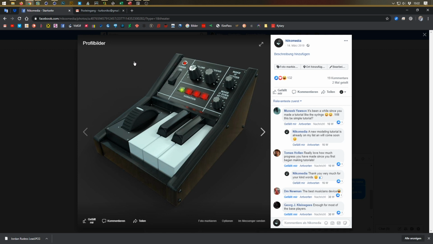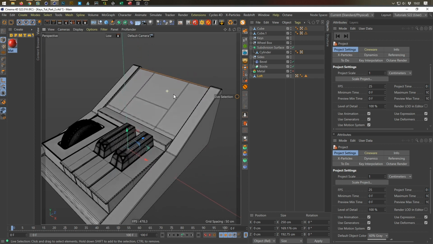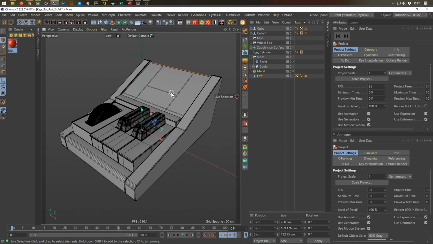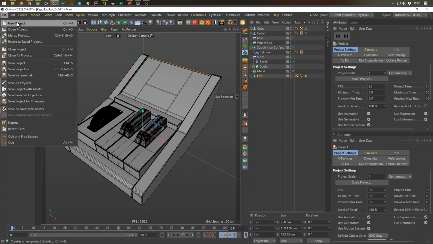Okay, so let's continue. First I would say we start here with the knobs. The knobs are quite easy to do, so I do them in a new file, just to have a better overview.